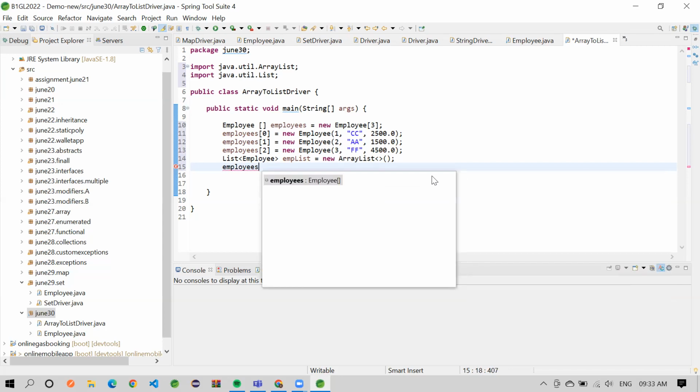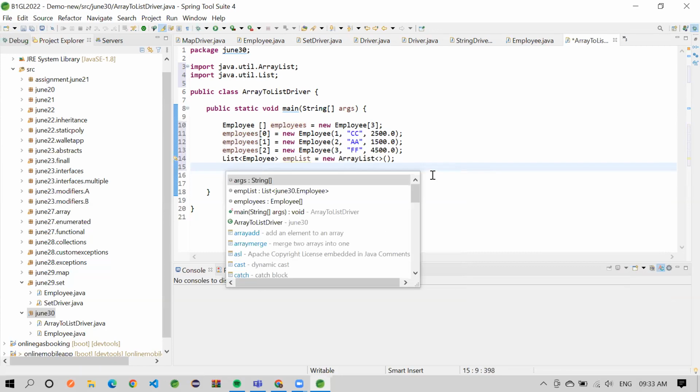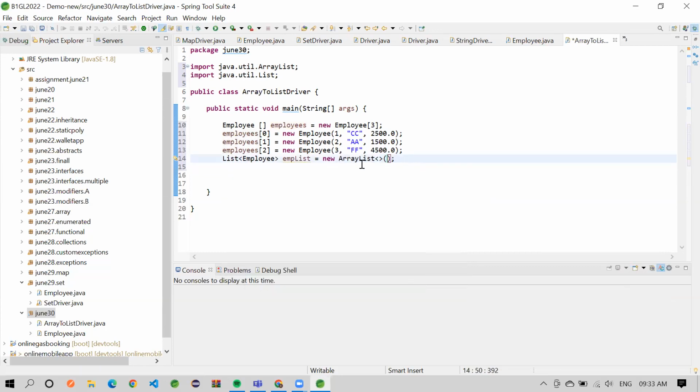Or can I pass it as an argument to this collection? This is a constructor. Can this constructor take an argument of an array?